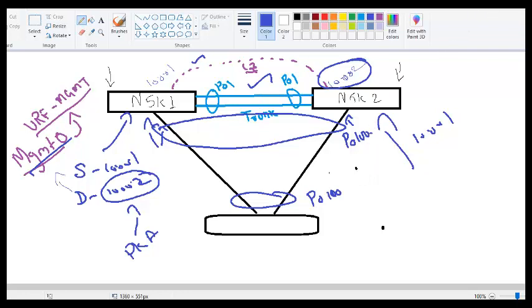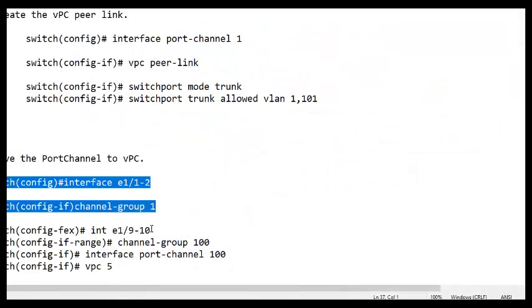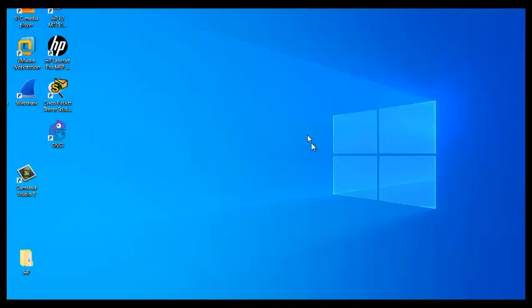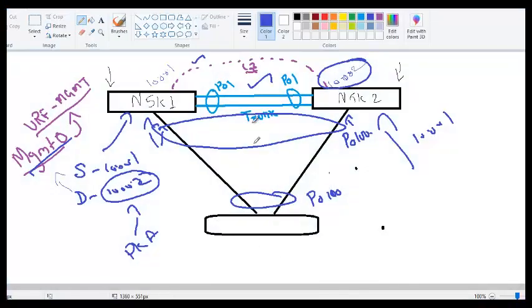So how do we do it? We go under the interface, and then we say channel-group 100. These are the member ports. Actually, in this example, they have taken 2 links. In our example, we just have only 1 link. In that example, they have taken 2 links from each switch.